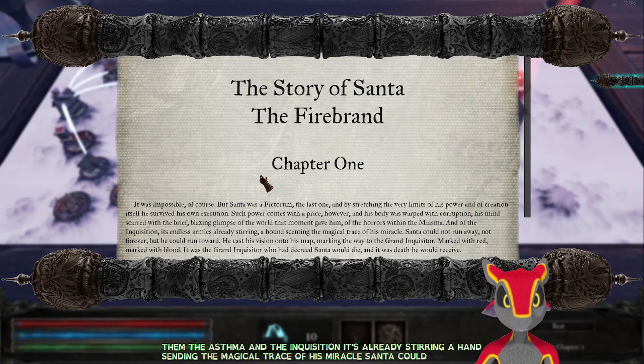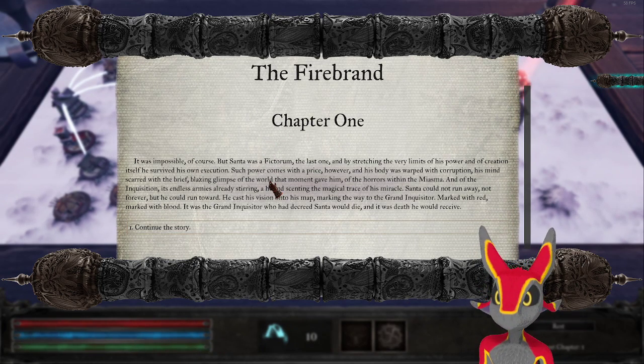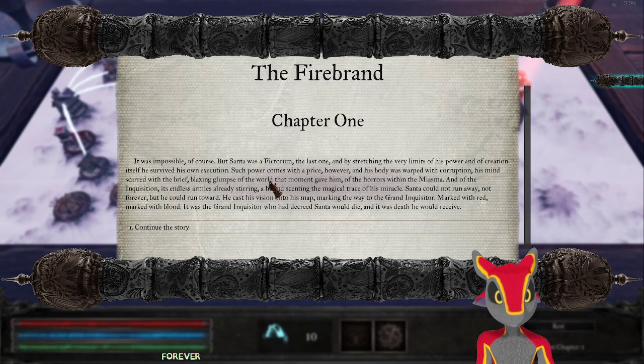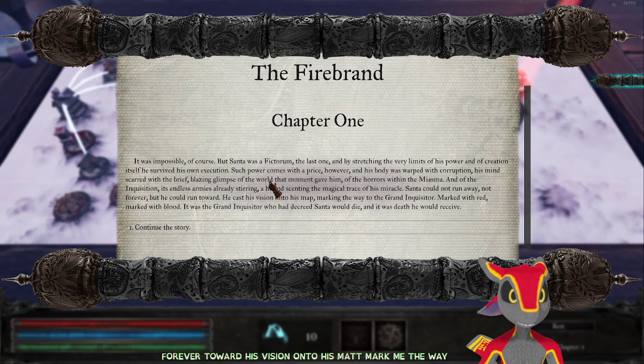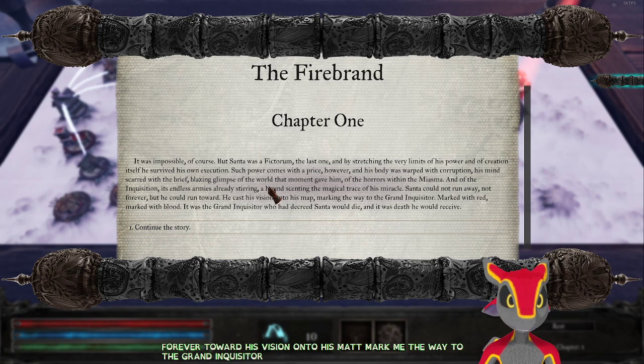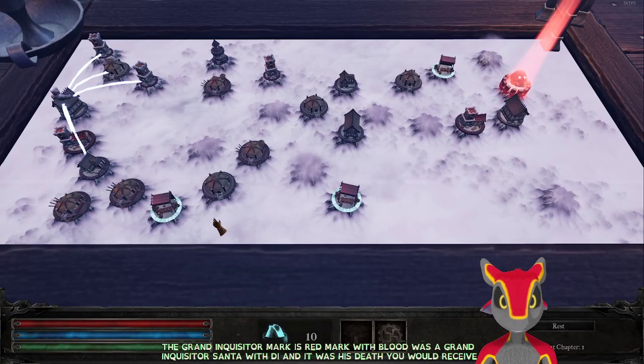Santa could not run away. I can't read this with a straight face. Not forever, but he could run toward. He cast his vision onto his map, marking the way to the Grand Inquisitor, marked with red, marked with blood. It was a Grand Inquisitor who had decreed Santa would die, and it was his death he would receive.